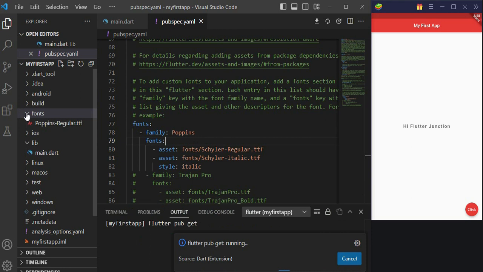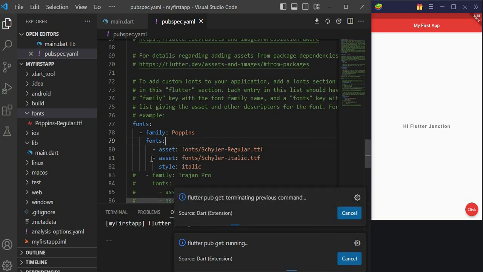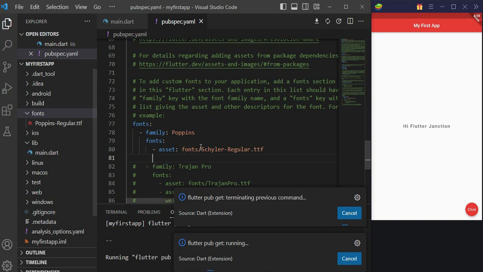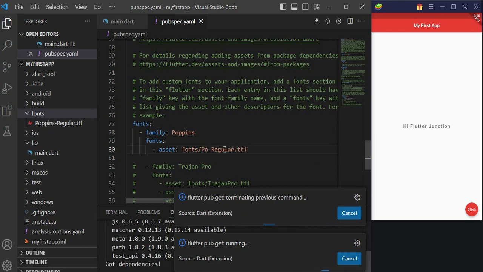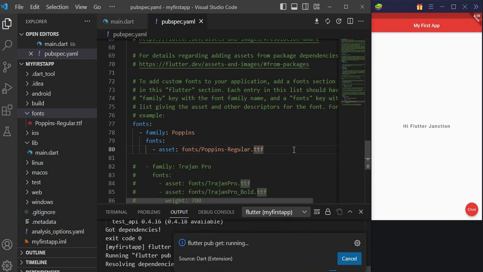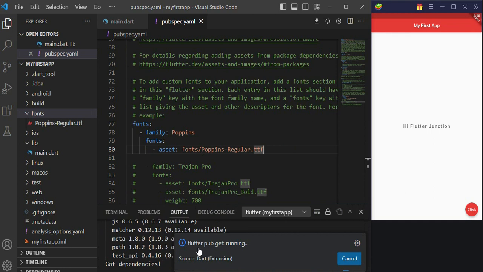For our application, it is in the fonts folder. So inside the asset, the fonts folder, and then Poppins regular.ttf.